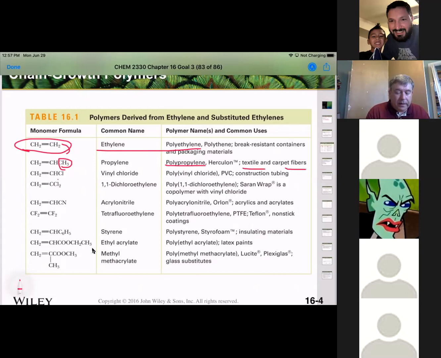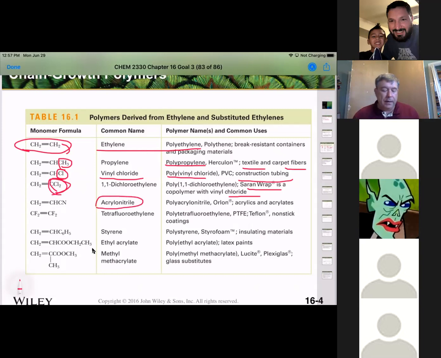By replacing one of the hydrogens with just a chlorine, we now have vinyl chloride, or chloroethylene, and we get PVC from that. That's definitely used in a lot of construction tubing. If you add a second chlorine on here, that becomes something else. That's dichloroethylene. Dichloroethylene is used as a copolymer, which means they have two different monomers, in things like Saran Wrap. Things are really stretchy, really elastic, and hold out oxygen. And just that extra chlorine does that to you.